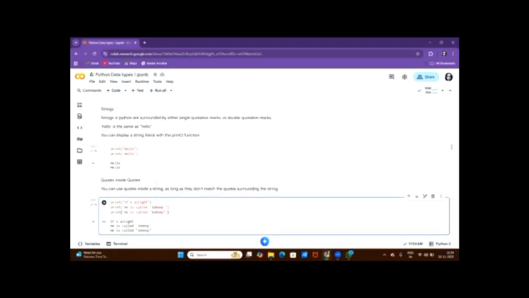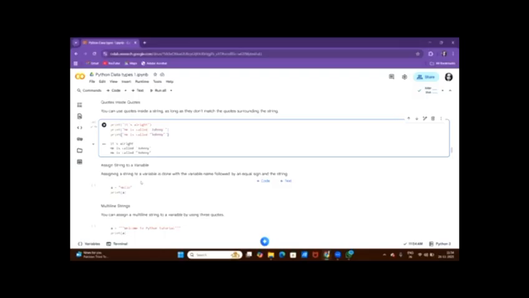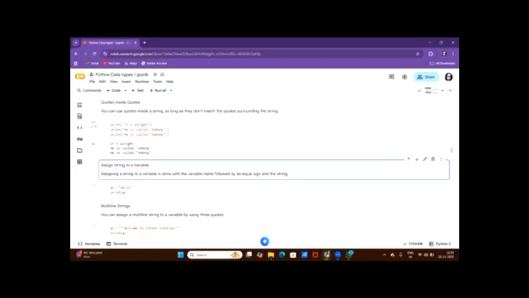Clear? Now, how do we assign a string to a variable? As I said earlier, unlike numbers, where you do not need any quotes to say that this is a number, you directly assign it, like x equal to 1 or y equal to 2.0. But in a string, when we need to assign a string to a variable, it's done with an equal sign and the string.